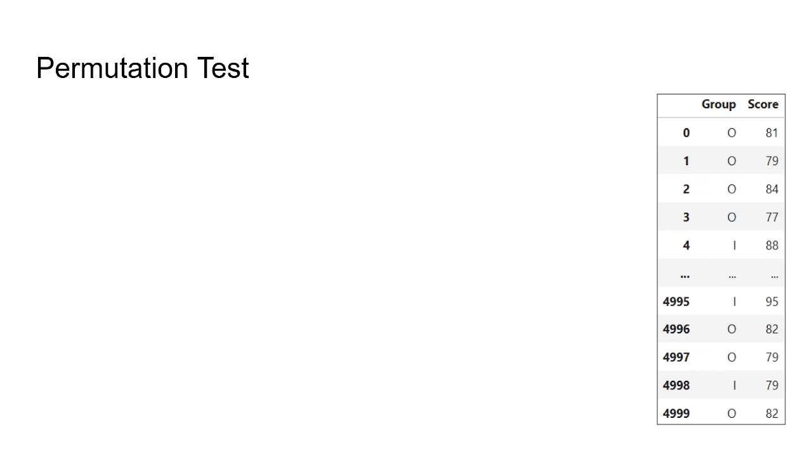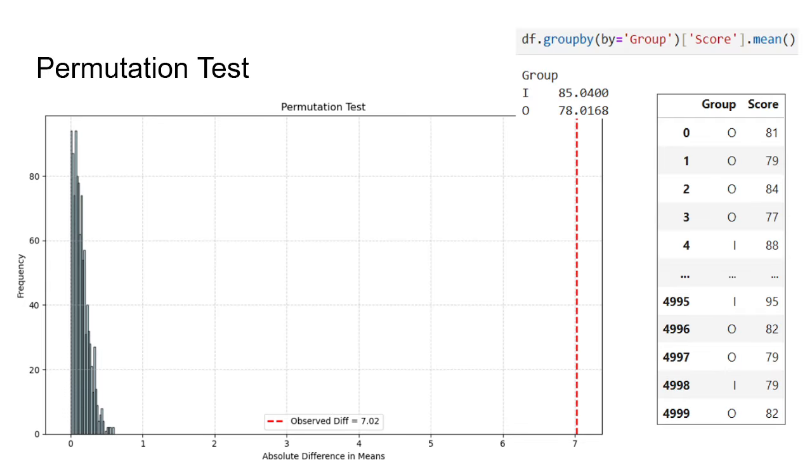So this is what I want to show you over here as well, because we've done this in code. You have group given and score given. I will generate permutations of this just by swapping the labels of the groups. And then this is how I will compute the mean of scores for each group. I took the difference of these. This is how I've made this distribution.